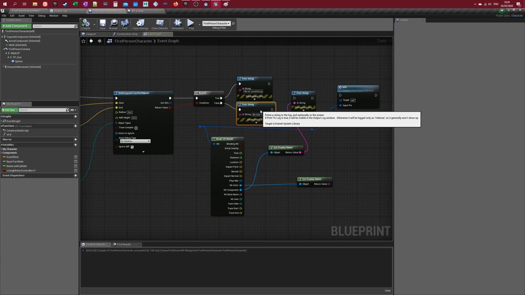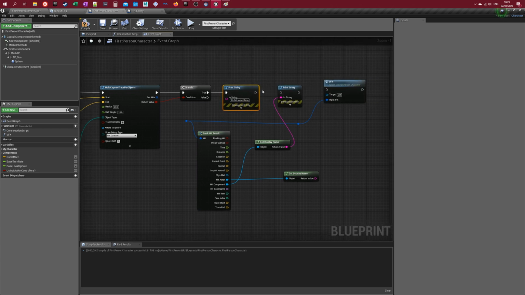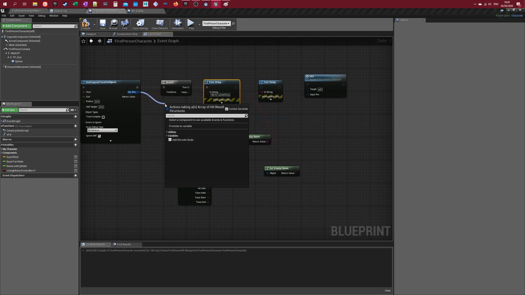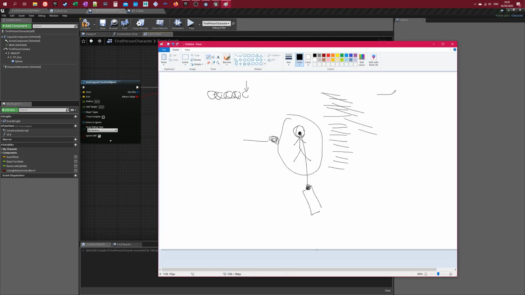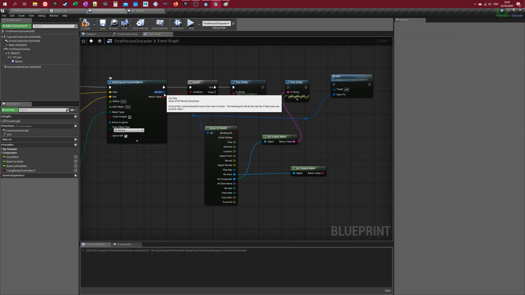That's a little bit beyond the point of this tutorial, but if you want that tutorial, I can do it as well. But let's say we did hit something. We have an array of things, and if you don't know what an array is, it's literally a list of everything that we hit with all its properties. So it's a lot of stuff in there, and you want to be a little bit careful with them.